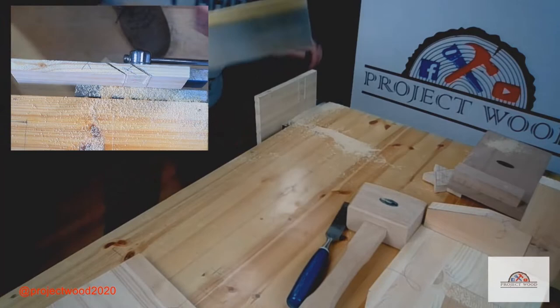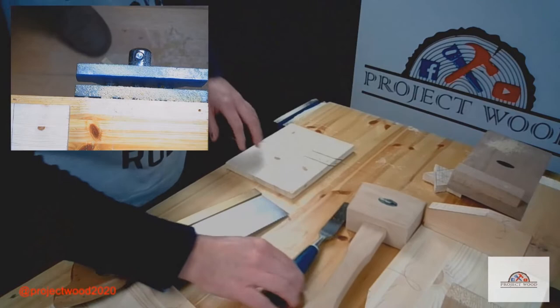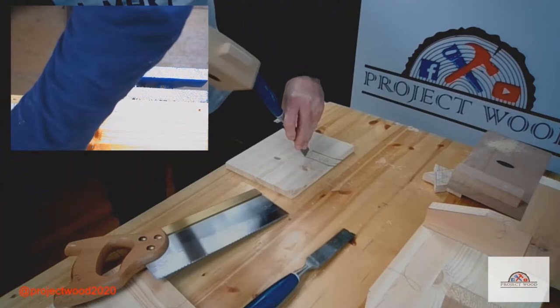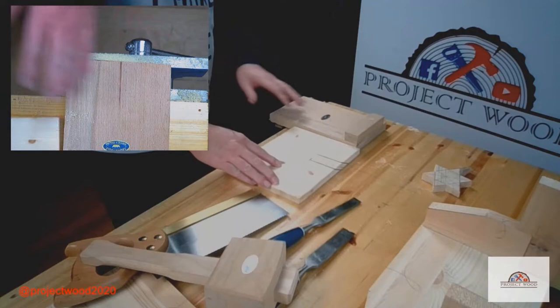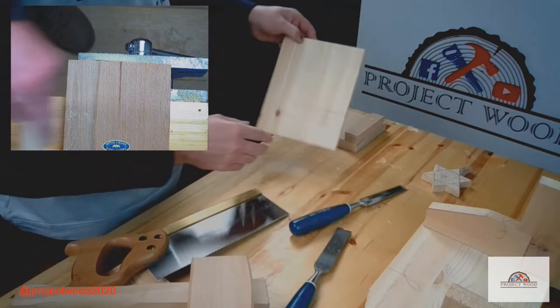Now I'm just going to pop that out with a chisel. So we'll take it out in little pieces. We'll use a smaller chisel, 18mm chisel here. We want to angle the chisel roughly 30 degrees to match the trench. We can use our trench loop as a stop. Some woodwork benches have a little stop block here built in. Something we might add in later on to this bench. It'll pop out pretty easy because we are along the grain.